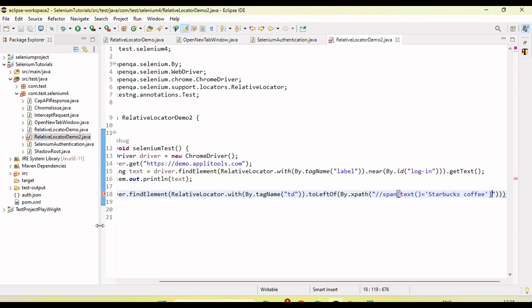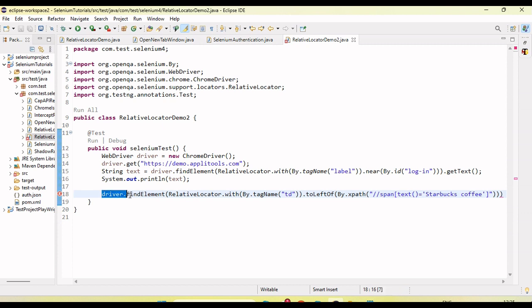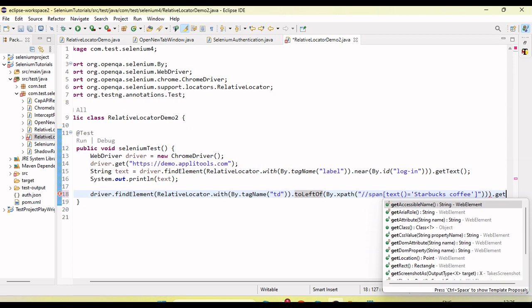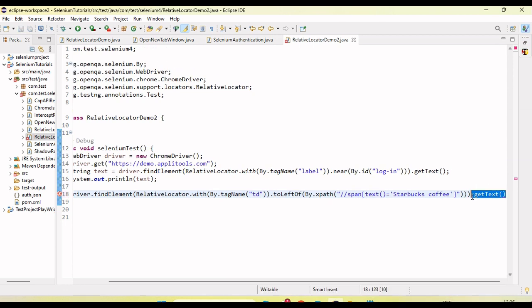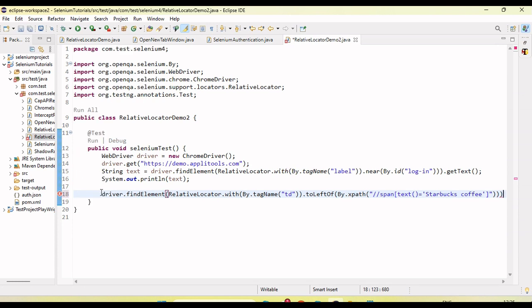So what we are looking at here is driver.findElement with relative locator with tag name. We are looking for the tag name which is left of the element, this one. And then let's use getText. This will return a WebElement object.